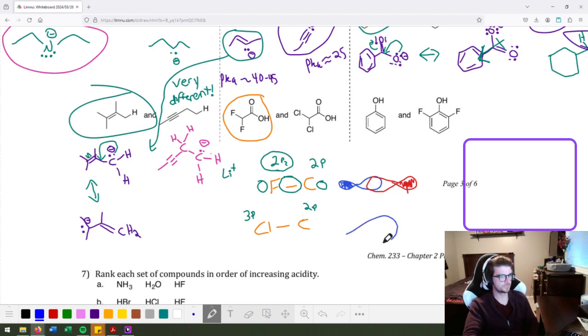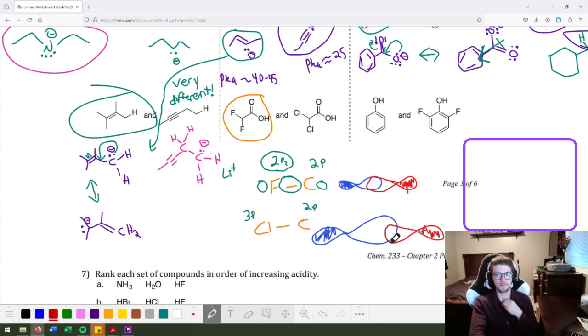Compare that to the chlorine orbital versus the carbon orbital, and you're going to have a significantly reduced percentage of the volume of the orbitals overlapping, mostly in terms of the chlorine orbital, right? Because it's going to be a smaller subsection of the orbital on chlorine that overlaps with the carbon orbital.